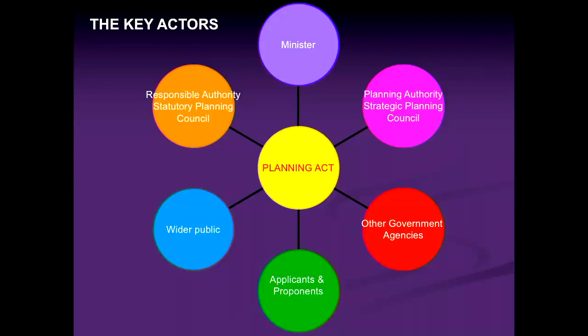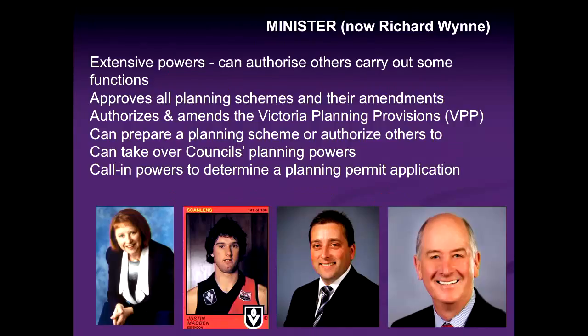Both of those ones, the PA and the RA, are local government most of the time, like the City of Yarra, the City of Melbourne, and so forth, and a whole range of other government agencies. That might be road agencies, catchment management agencies, water bodies, telcos, transport agencies, the Country Fire Authority, and so forth. So, as we go through, I hope you start to get a picture for how the Act sets out all these roles, responsibilities, scope of what counts and what doesn't in the Victorian planning system.